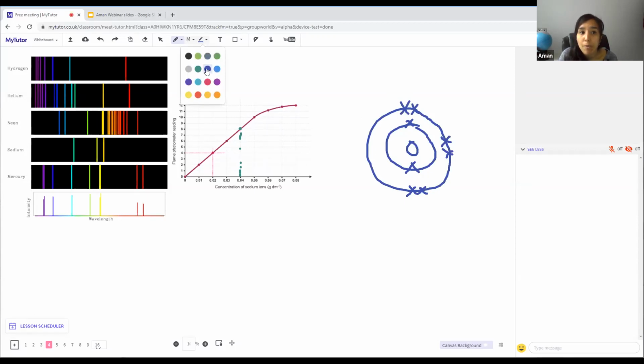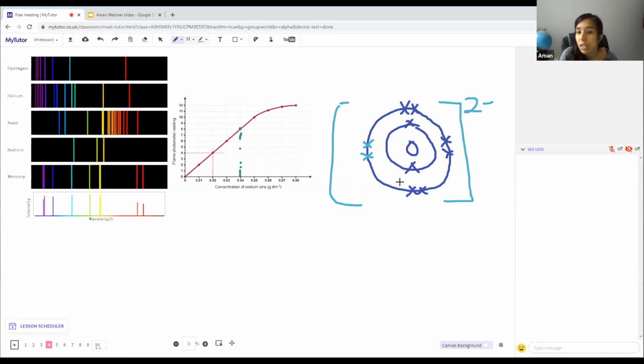When it becomes an ion, remember it wants to fill its outer shell. Oxygen can either lose 6 electrons or gain 2 electrons to fill its outer shell. It's easier for it to gain 2 electrons, and that's why oxygen is a non-metal and tends to behave like a non-metal, so it will gain electrons. When it gains those electrons, this becomes the ionic configuration, and it will have a 2 negative charge. The reason it has a 2 negative charge is that it's gained 2 electrons. So the relationship between ions and electrons is that ions will tend to have more or fewer electrons than the element in its neutral state. So in oxygen, it has more electrons.